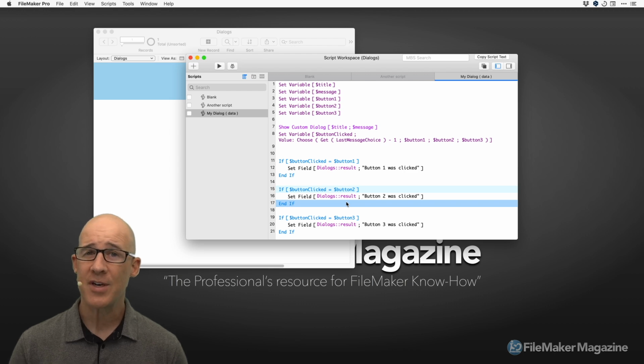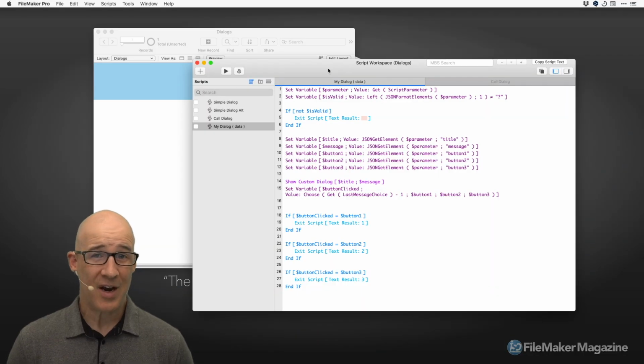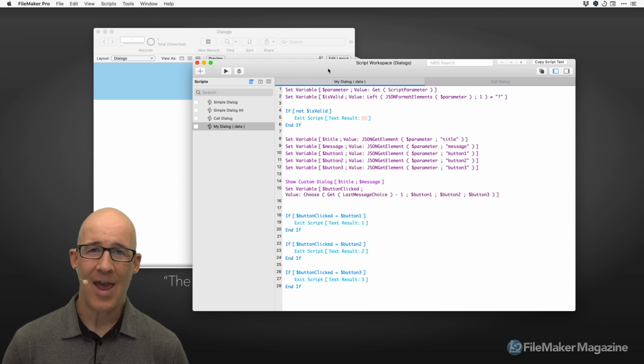But I'm going to set up the data. I'll do that separately in JSON, and we will see how we can variably pass in and get the result that we want from this script in terms of what's happening and using this dialog and the get last message choice. All right, so let's start breaking down what we've done and how things work.